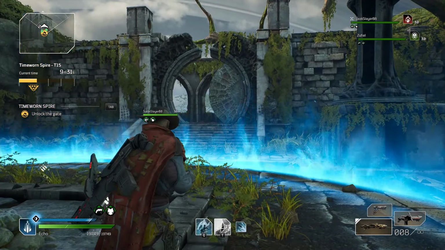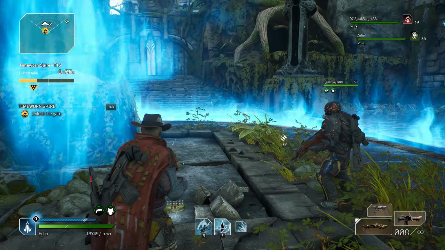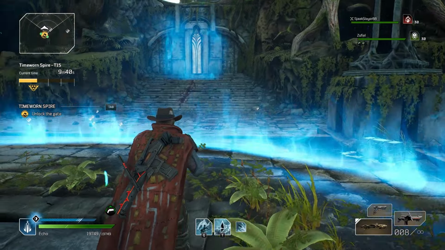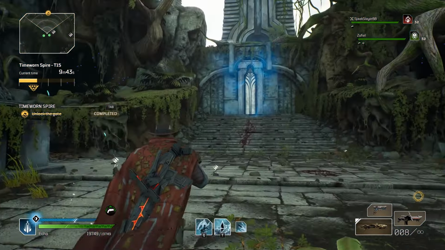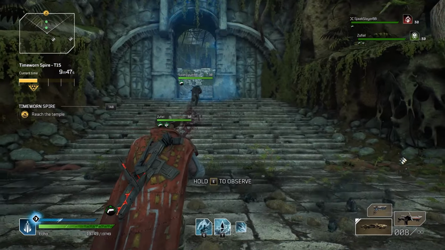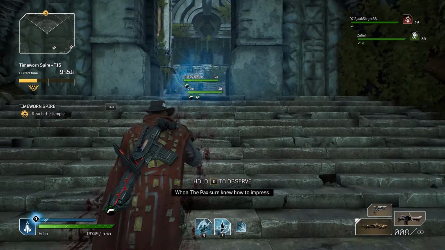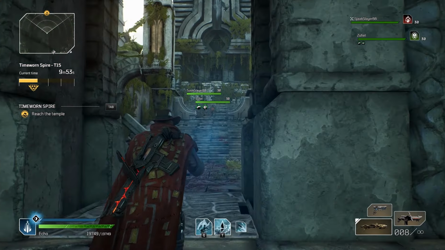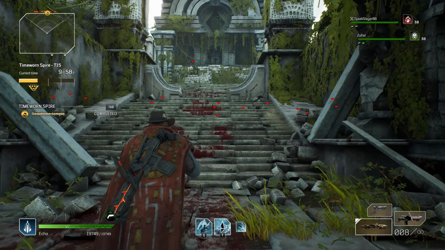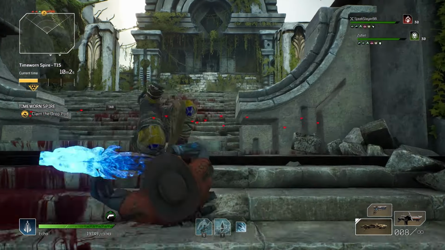Million. But that was the Pyro and the Techno buff, I think. That's why we got like 6 million there. The gate's open. Whoa. The pack sure knew how to impress. Wait for me, guys. I can run. I have a persona to keep.